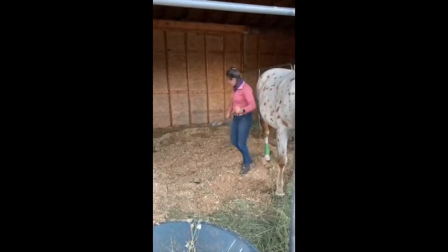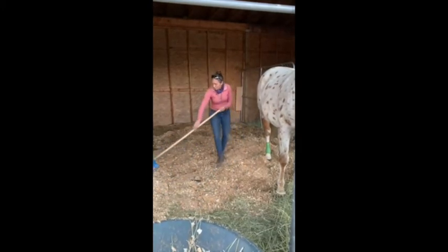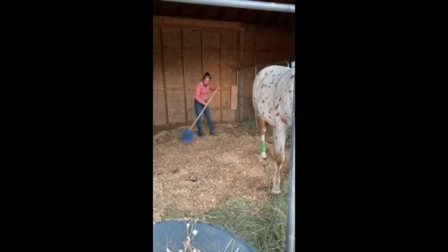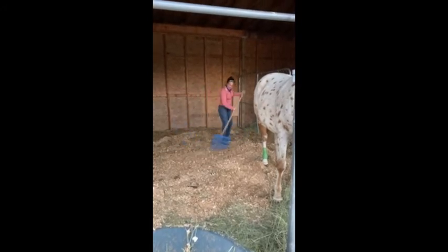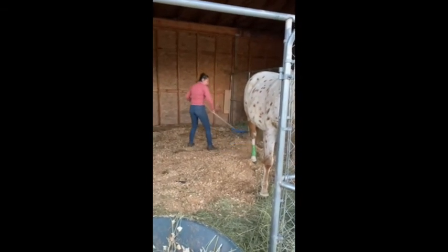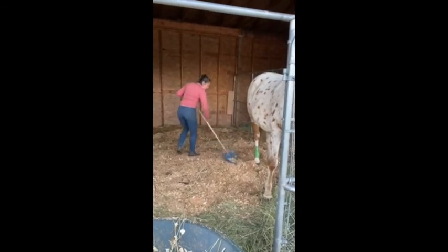So we just want to make sure that none of that's going to happen and everything is nice and clean and cushy and flat. And when you are flattening your bedding, it also turns up any manure that you might have missed while you were cleaning. So you just go through, make it nice and flat, and just check for any little stray pieces of manure that may have escaped your eye on the first go round. And that's how you clean a stall.